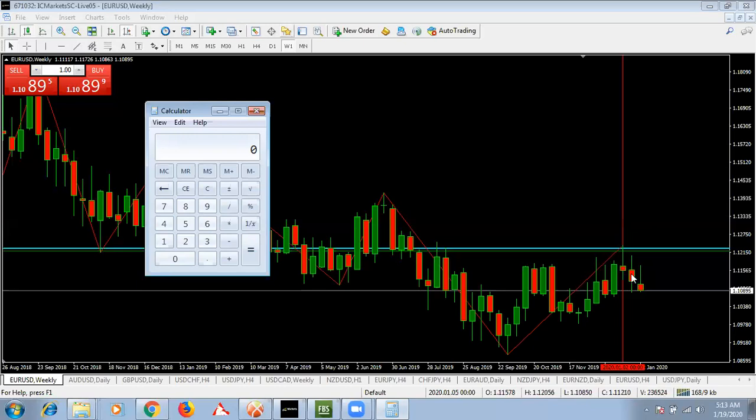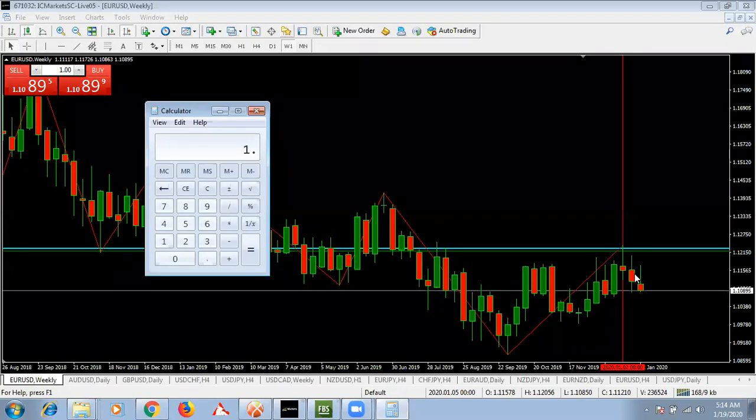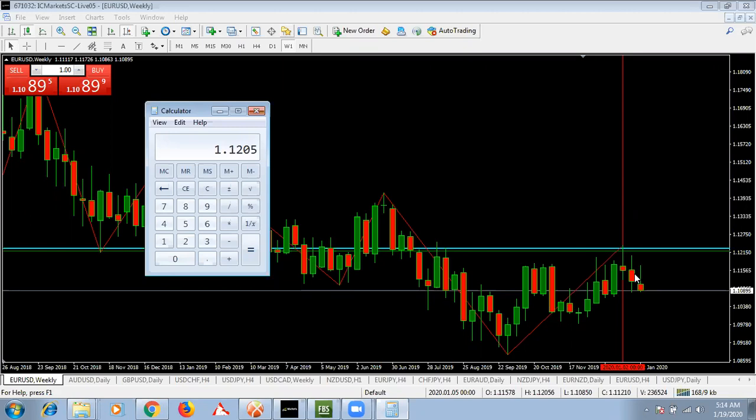So let's just assume you want to work with this candlestick. Let's get the pivot of that candlestick. It's just for you to confirm if what you have here is still valid. I just want to confirm if the bearish trend is still valid. So let me just get my pivot on this candle. 1.120, 1.1205 plus 1.1085 plus 1.1121.